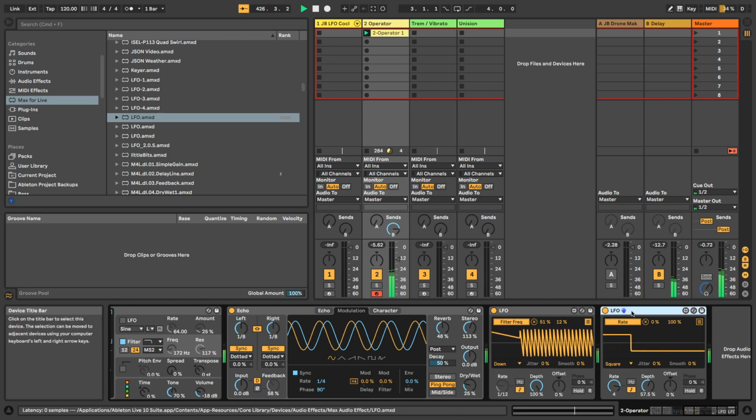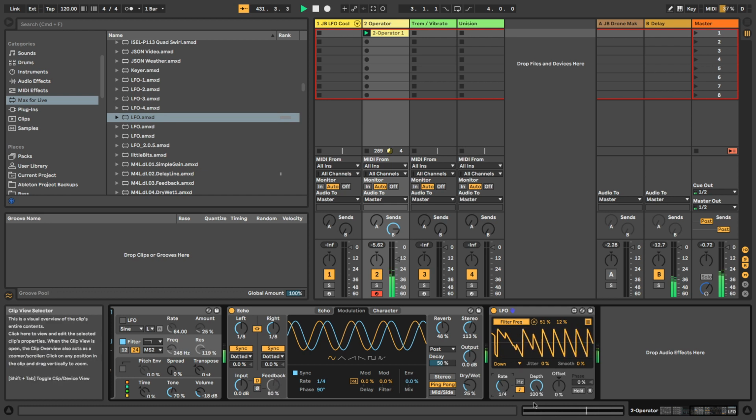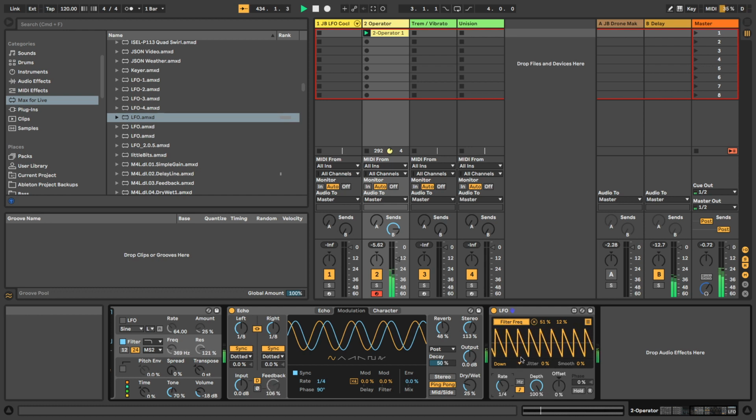So let's look. I'm going to just take this off because I might get a wee bit of confusion, so I'm just going to delete that. And I'm going to take this back to where I had it. Okay, so let's now look at depth. So depth is like the lowest point here in this waveform to the highest. So it's the depth of the waveform. So if I take the depth down, it means that the range that this is moving will reduce because the waveform is reducing. You can hear it as well. Yeah, that should make sense.